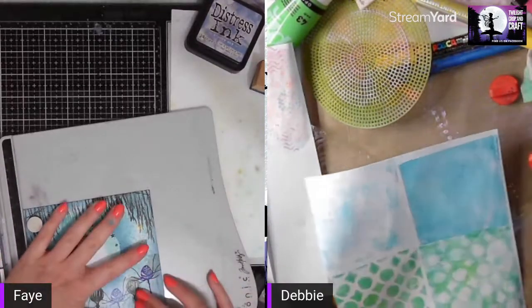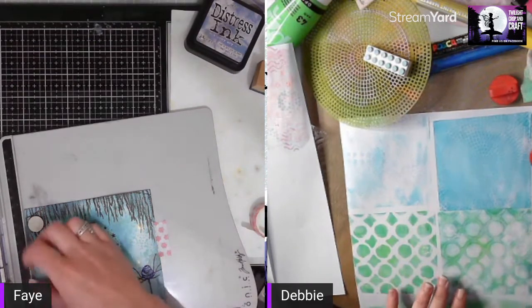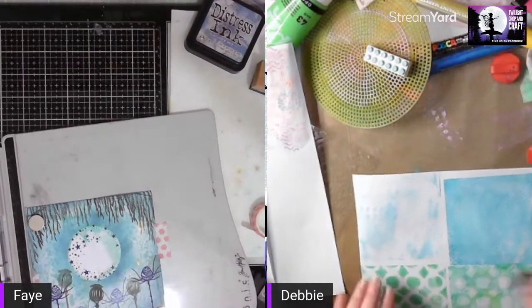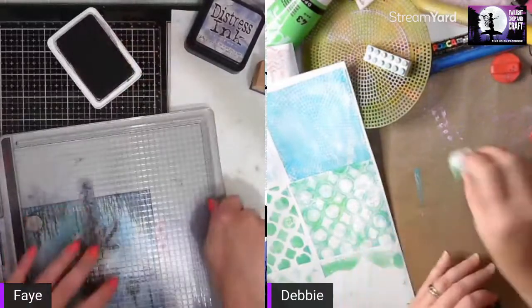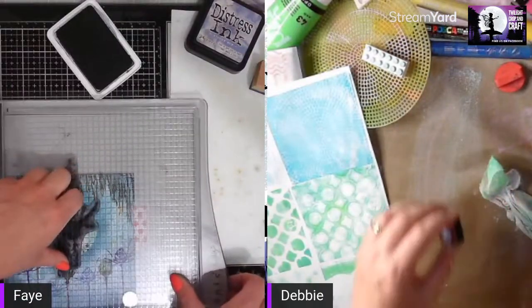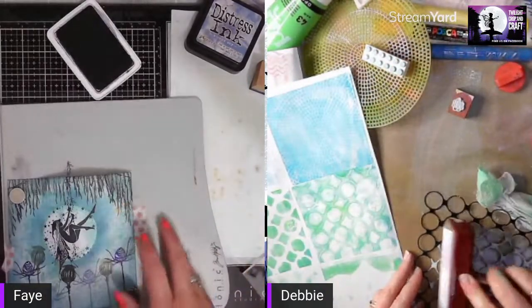And you can see this is going to ride up. And it needs a bit of washing. There'll be nothing worse than doing all of this work, and then it's ruined. And then it goes wrong. So if in doubt, now I'm using archival black only because I can't find my Versa. I would normally use Versa. I can't find it. Somewhere very safe, I expect. It is moving somewhat.